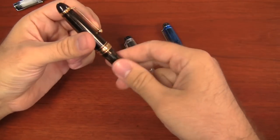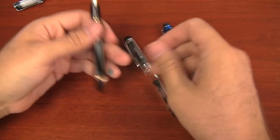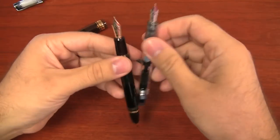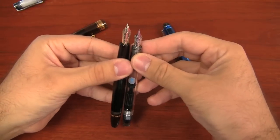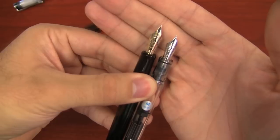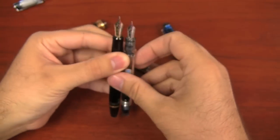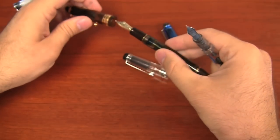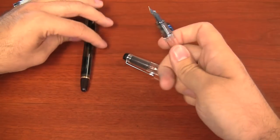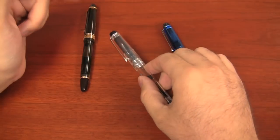And then the most notable thing about the Custom 823, aside from the filling mechanism, is that the nib size is bigger. So you're going to get a much bigger nib with it than you will with the Custom 74 or the Heritage 92. That may make a difference for you. It may not. I find that all the nibs actually perform about the same despite the different size. And I'll show you that here in a second.